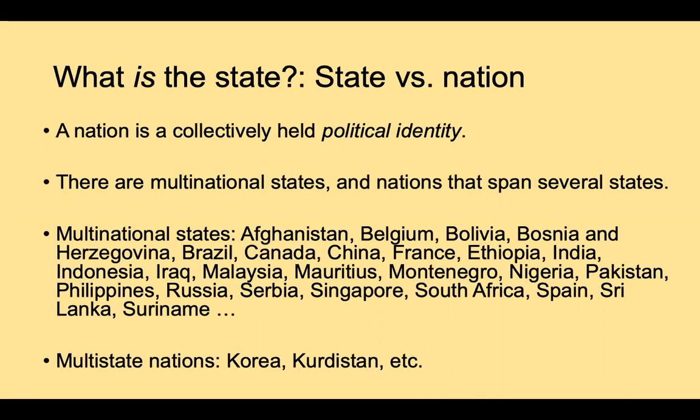That means, moreover, that these nations that are often held up as quite important sometimes span several states and may not have a state of their own. And so both the nation and the state are really separate entities. We'll see that the state is involved in cultivating the nation so as to legitimize the state, but they're not necessarily linked in terms of the way we conceptualize the state.